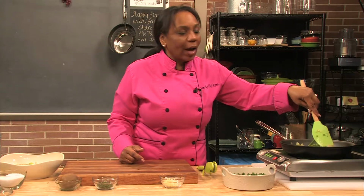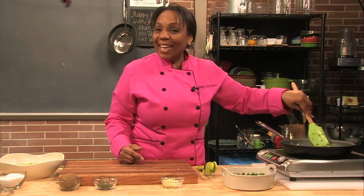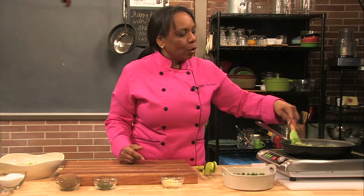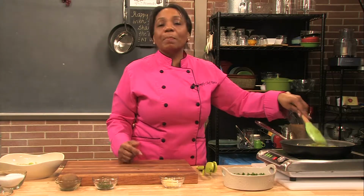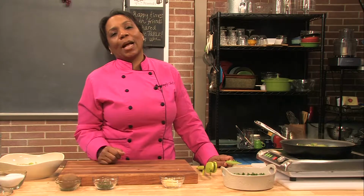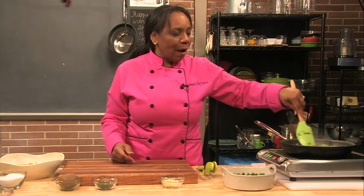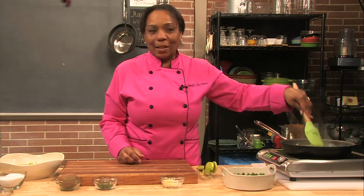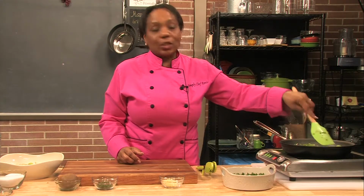This smells good. You know, every time I do a dish on the air and it involves peas, my girlfriend in Florida will shoot me a text or an email and she'll remind me of the day I made sweet peas for her at my home when we were in high school. She was so impressed because I added milk and butter to the peas in the pot. And she thought it was just amazing. And really, that was just something I learned from my mother.